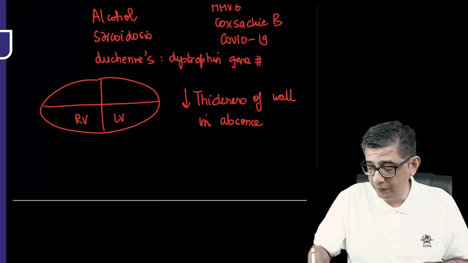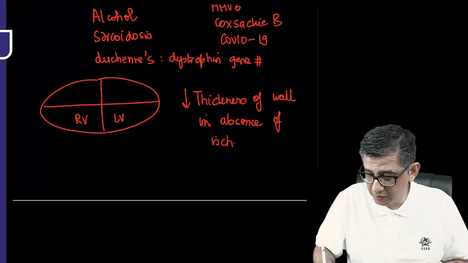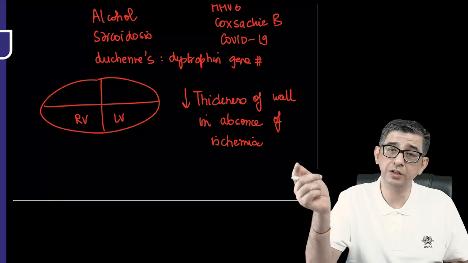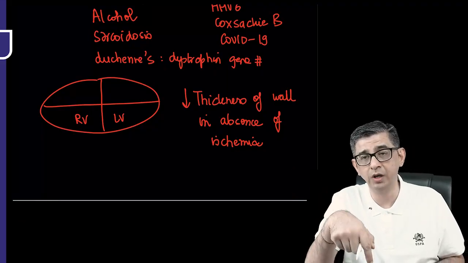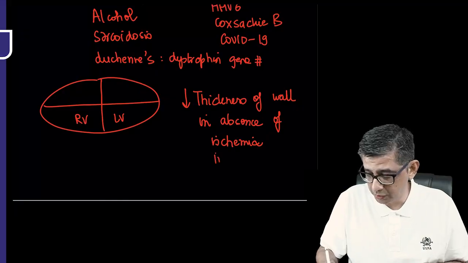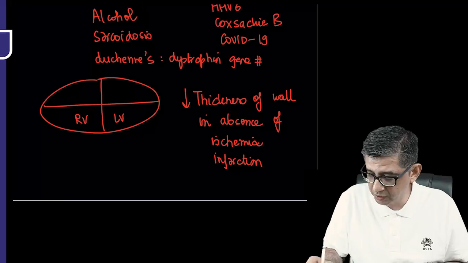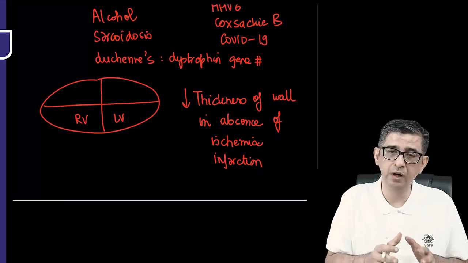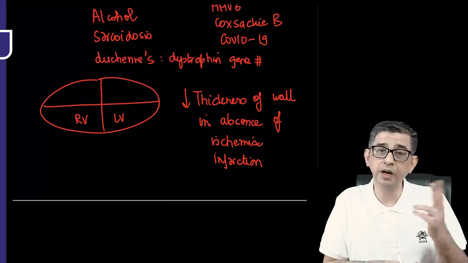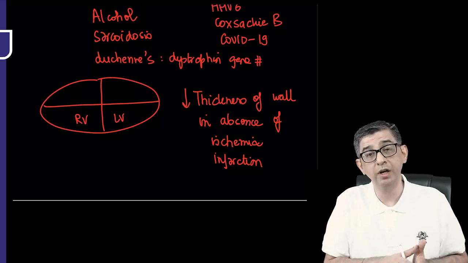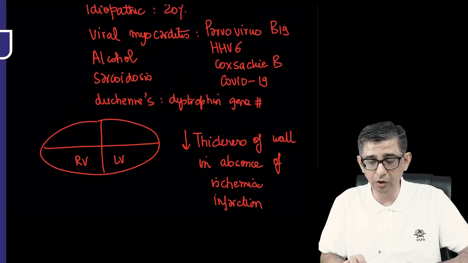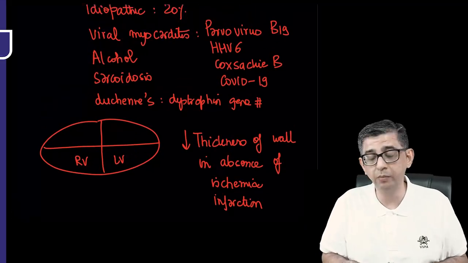You need to rule out ischemia, because if somebody is having triple vessel disease and ischemic cardiomyopathy, then that would be called ischemic cardiomyopathy and not dilated cardiomyopathy. Similarly, the patient should not have had a previous myocardial infarction. If somebody has an extensive anterior MI and there is a scar in the wall of the left ventricle, even in that patient cardiac contractility would be less, but it would not be the same as a thinned out wall, which could be seen with alcohol, sarcoidosis, or viral myocarditis where steroids were prescribed.